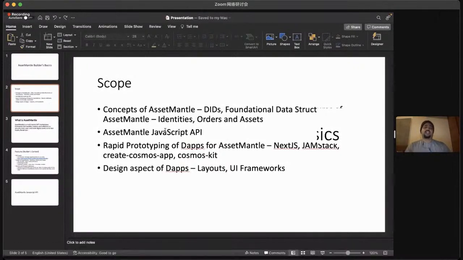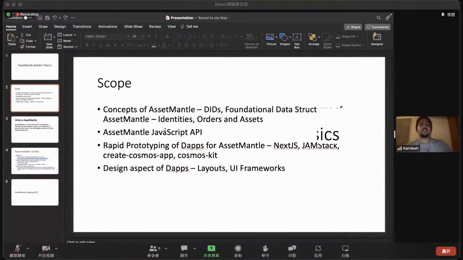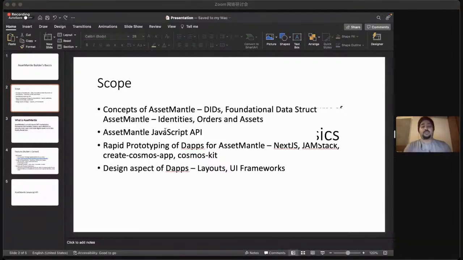Before covering all of that, let's first quickly go through the scope. Before I show the JavaScript API and all the endpoints that connect to the Asset Mantle SDK, first of all, there is some contextual understanding of the principles and the data structures that are used to build the chain code of Asset Mantle. So we will be covering the concepts of Asset Mantle, what DIDs are, and how the primary entities of the Asset Mantle chain code, which are the identities, the orders, and the assets, are created using DIDs.